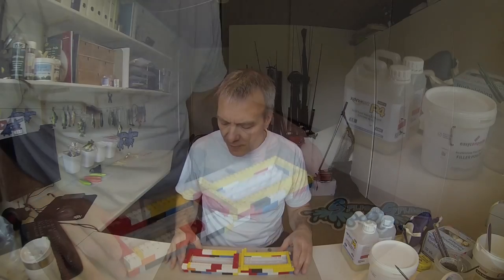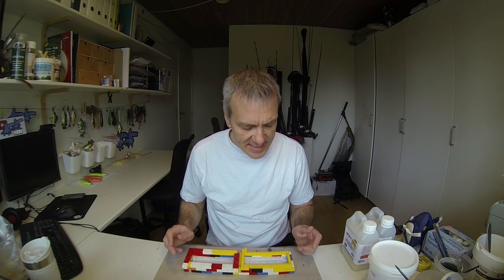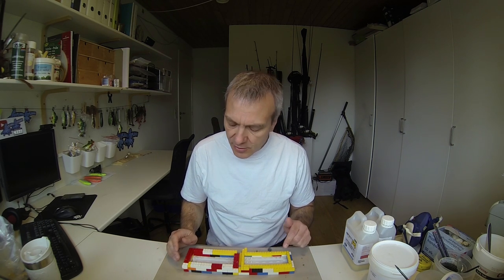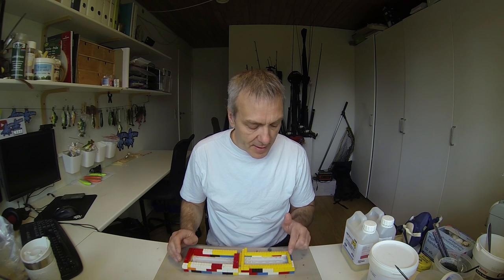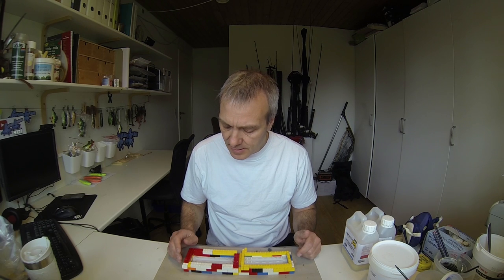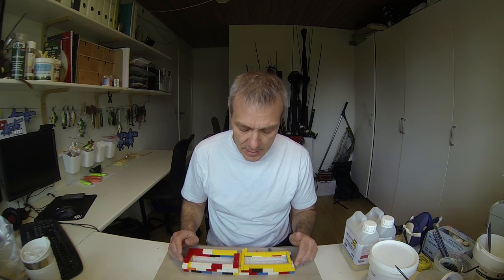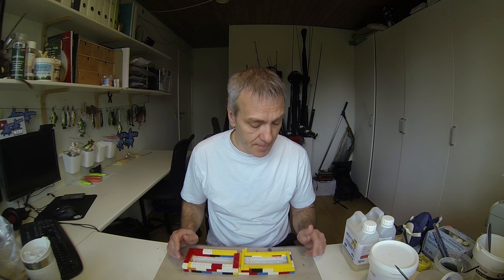I've now built the two frames around the two pieces of the mold, and I'll now brush it over with some Vaseline. Not as much to ensure that it doesn't stick, but mostly because there might be small cracks along the sides of the mold that will be able to leak some of the resin, as that is fairly thin. So I'll just brush over the edges with some Vaseline before I cast the mold.